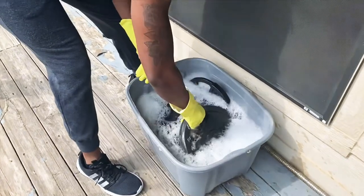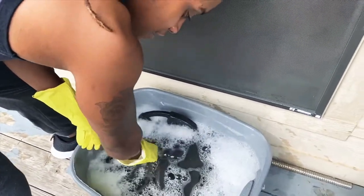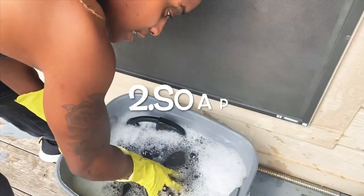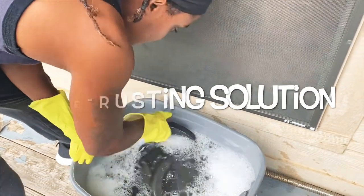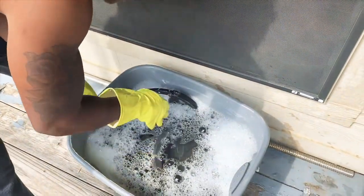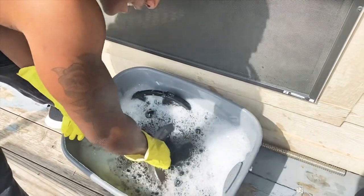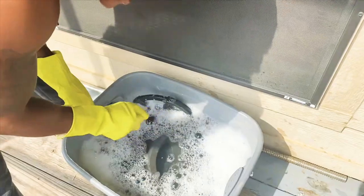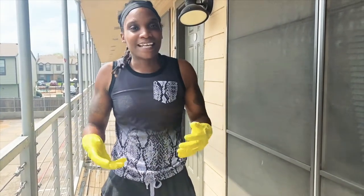Got all the weights fit in there — there's quite a bit of them, so I'm happy about that. They're all in here mixed with vinegar, soap, water, and a de-rusting solution. This is going to sit for 24 hours, and then tomorrow I'm going to come scrub them off and paint them over with some metal spray.